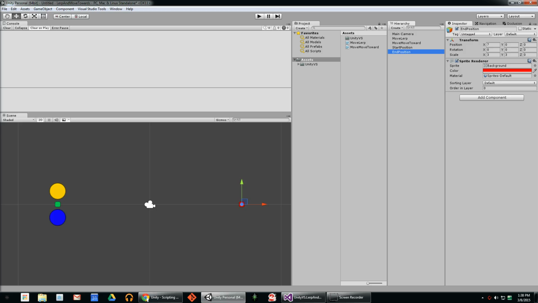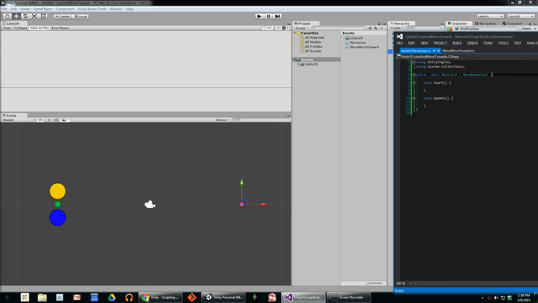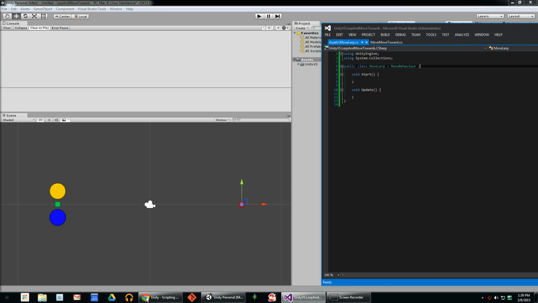And I would say that Lerp's actually a little bit confusing while MoveTowards is not confusing. So we're actually going to do Lerp first, even though it's the more confusing. Because then I think when I show you MoveTowards and you see how much simpler it is, you're going to go, oh, most of the time I'm probably just going to need to use MoveTowards, not Lerp. Lerp is special. So let's start off with Lerp.